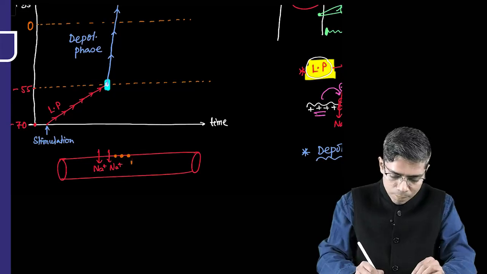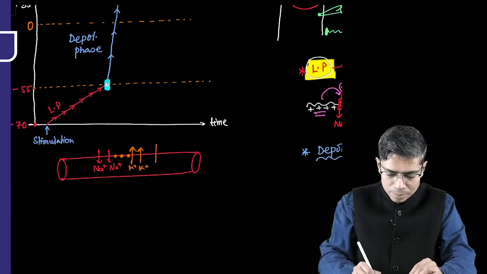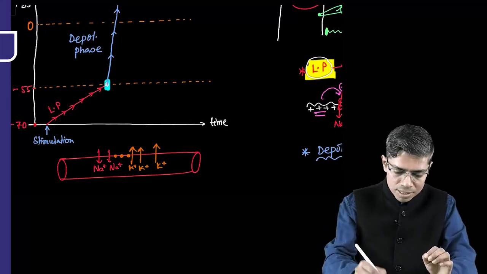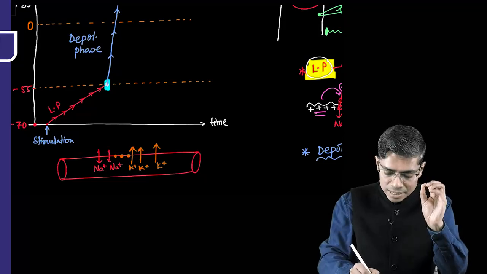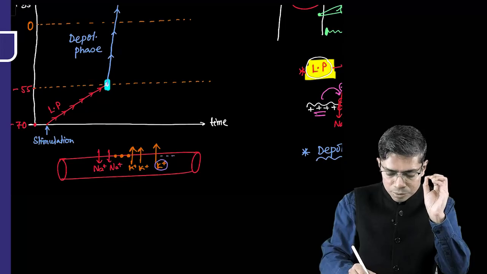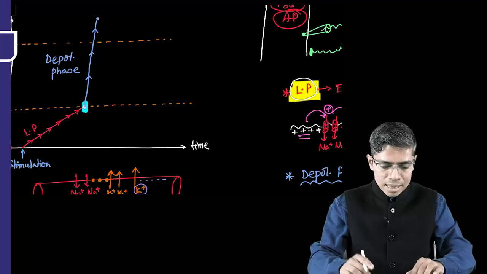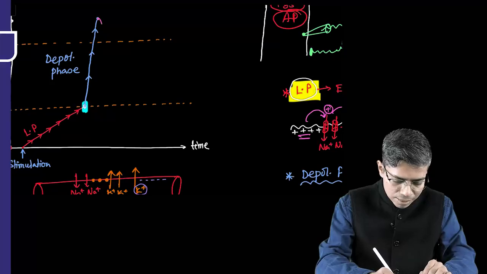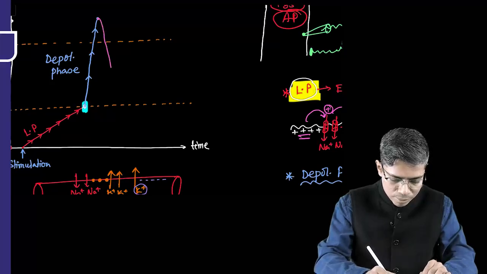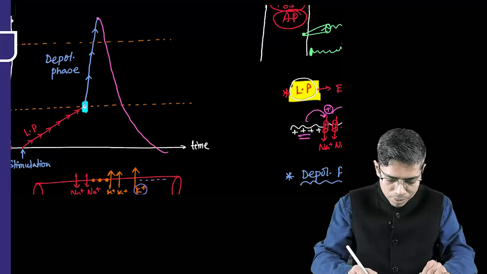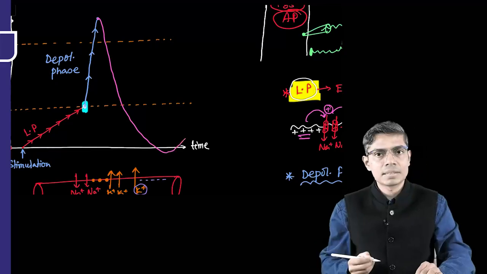But already the potassium channel is open. And if the potassium channel is open, potassium is going out of the cell. So if the potassium is going out of the cell, that means the cell is losing positive charge. So what will happen? The membrane voltage will be more and more negative, and it will look like this: more and more negative, then it will go below the RMP also, and then it will come back like this again.